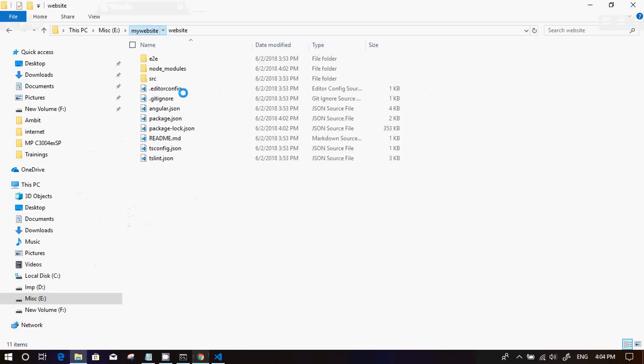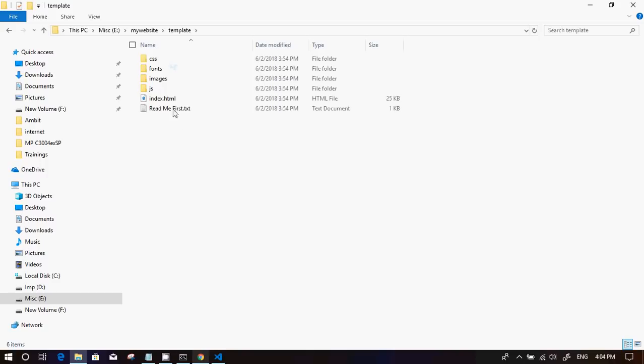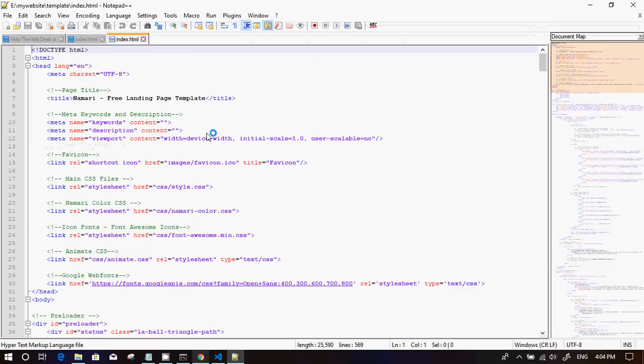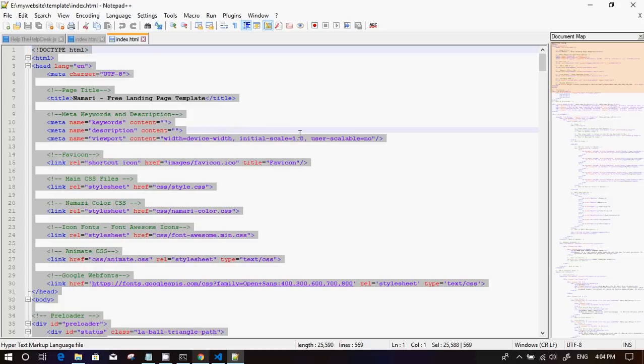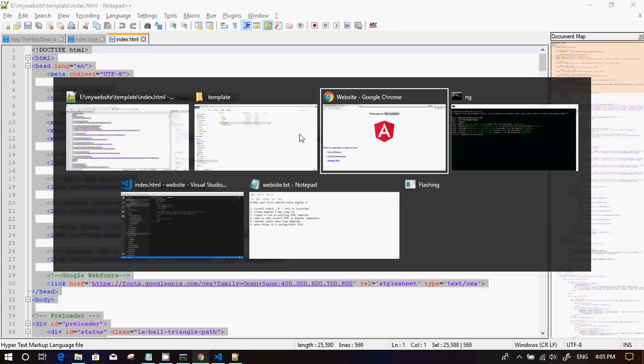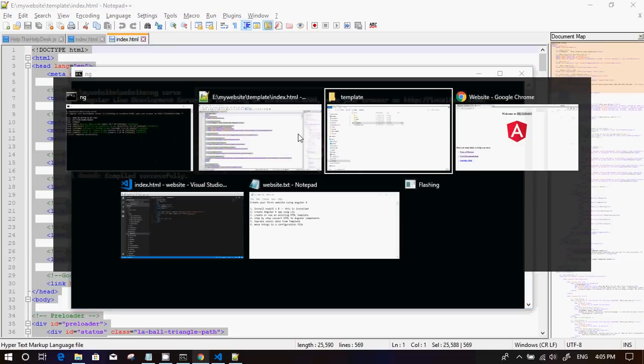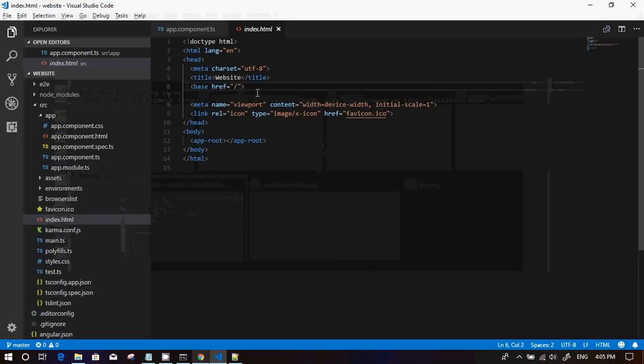So we'll go back, we'll go to the template folder, we'll go to the index file. Let me open this in some other text editor to avoid any confusion. Okay, I'm going to copy everything as it is, Control C, and going to update this.